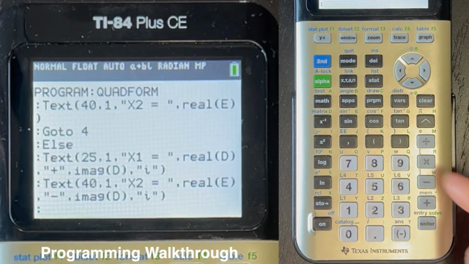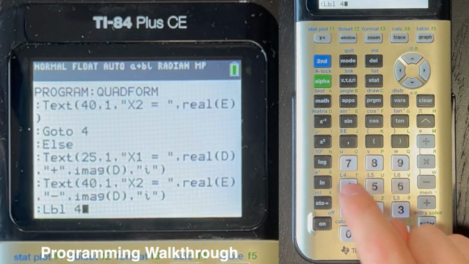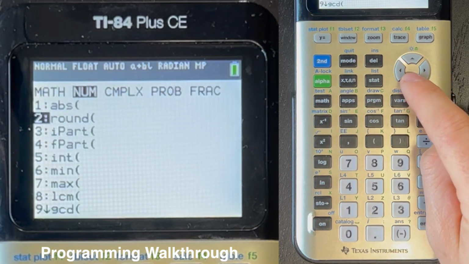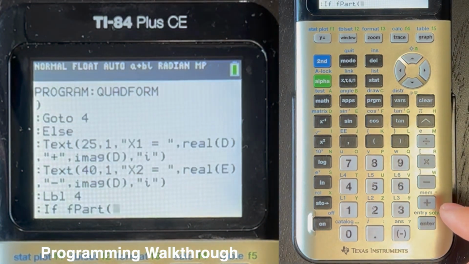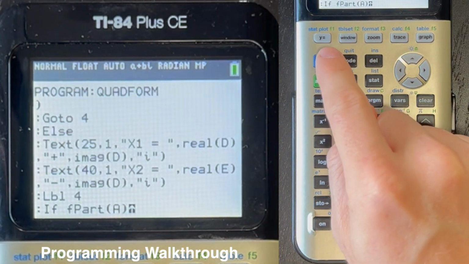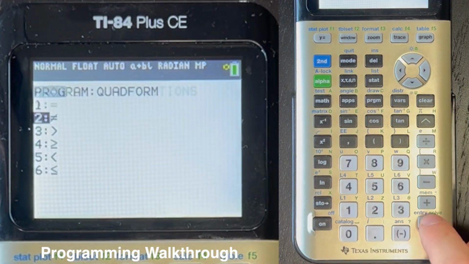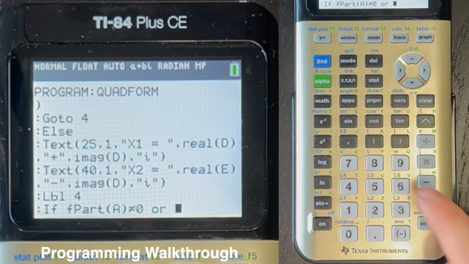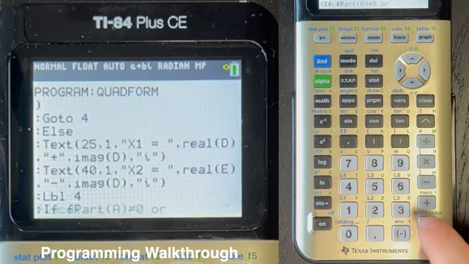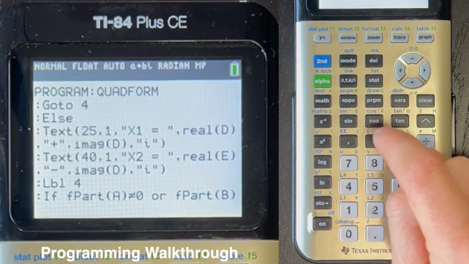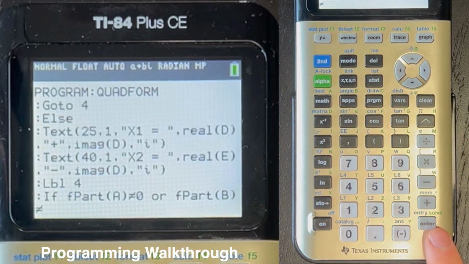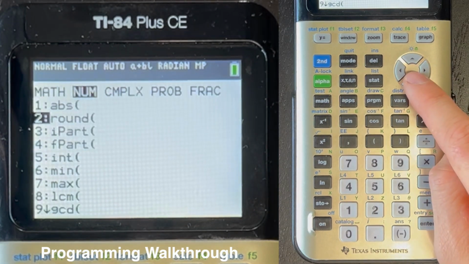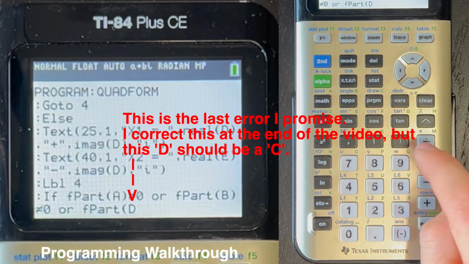So then press enter, program 9 for label, and then 4, and program if math, and then scroll over to number, and then F part of A does not equal 0 or math F part of B does not equal 0 or F part of D. I have made another error.